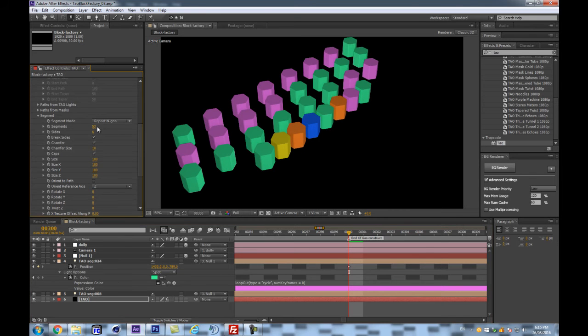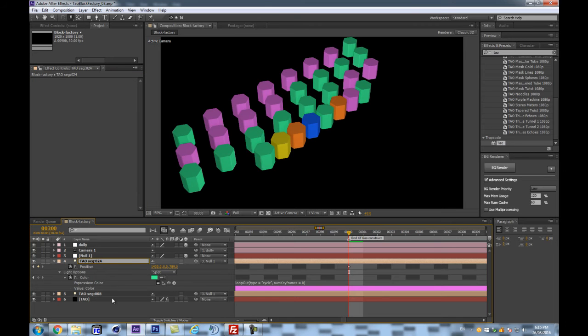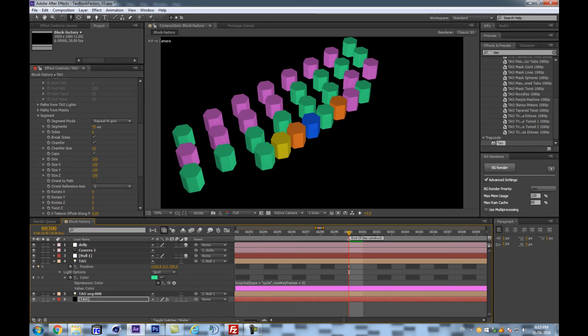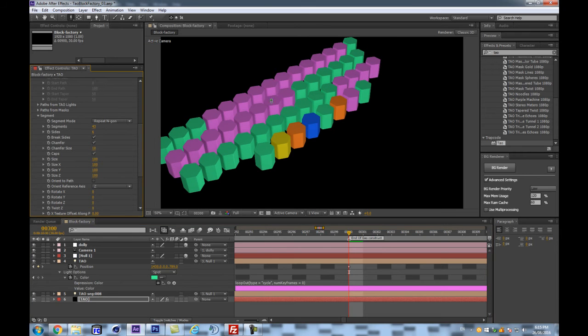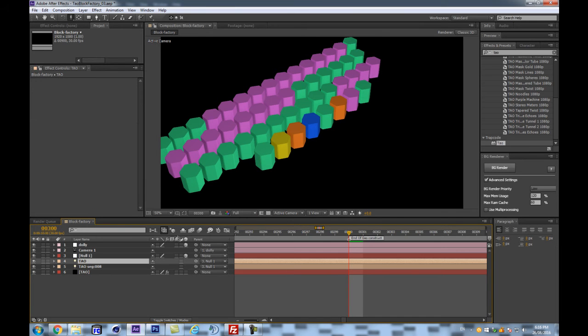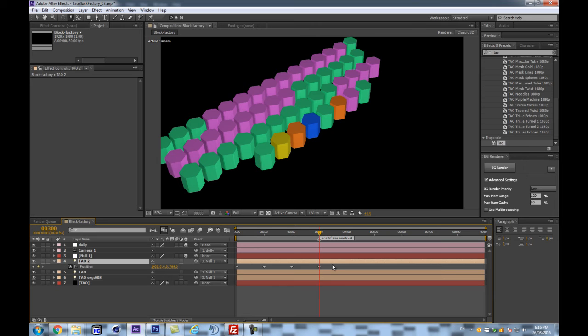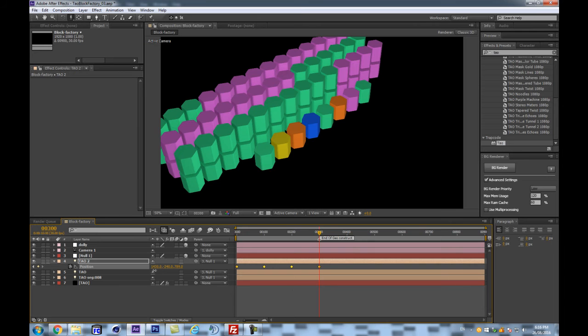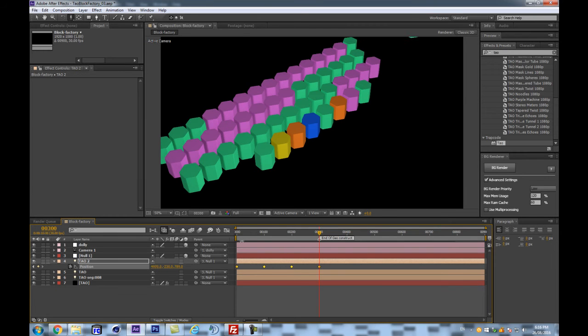Let's increase the amount of segments. Let's increase it here. So let's remove that for the moment, and then we can change here until the values are aligned correctly. So this makes it like that, and then we can simply copy that patch here, that light, and grab all the position here, and now we can bring this upward on the Y and bring it someplace else.